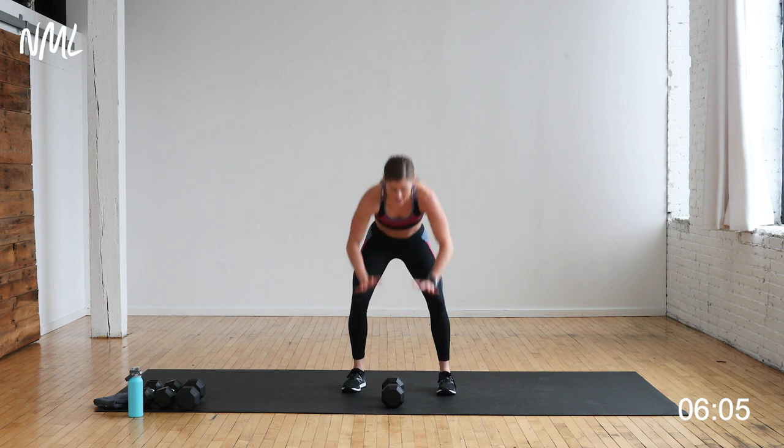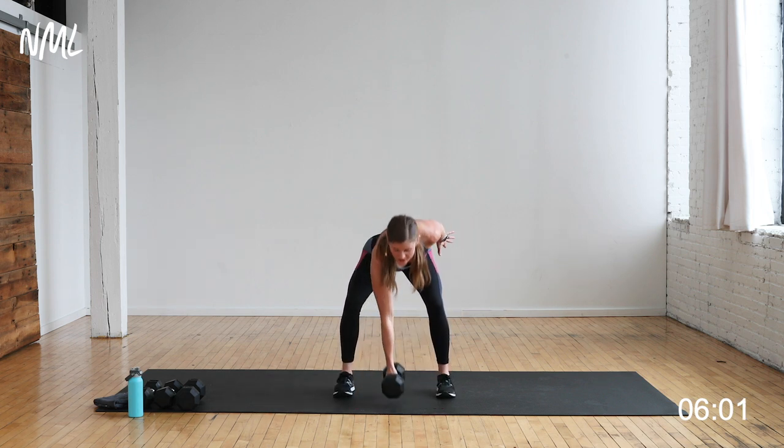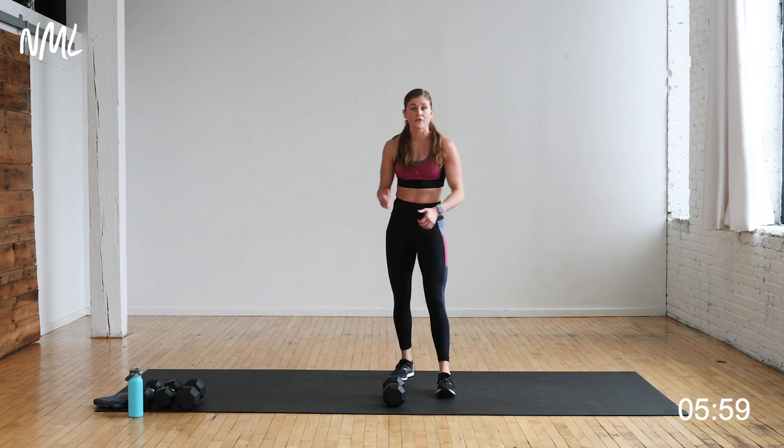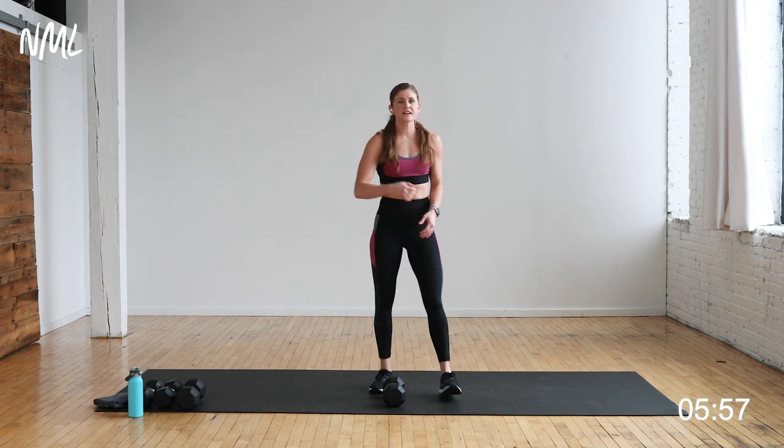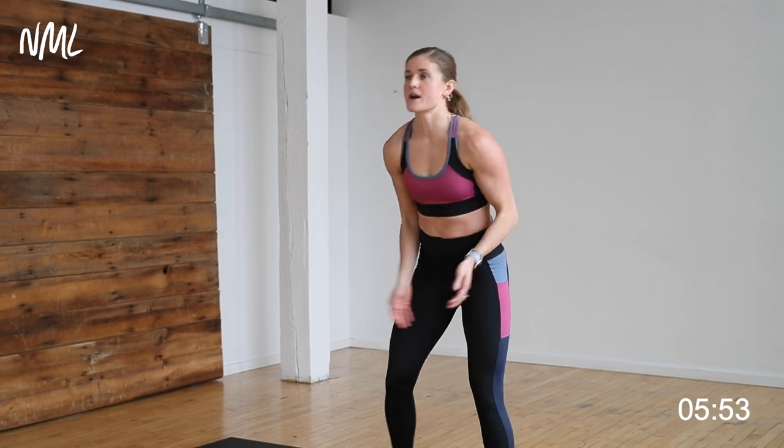It's a half burpee. So hands to the ground. Hop back. Hop in. Up. Single arm row. Alternate my rows. So I'll row on the right, then I'll row on the left. Actually, let's just stay. Right hand. This time through, just your right arm rows.